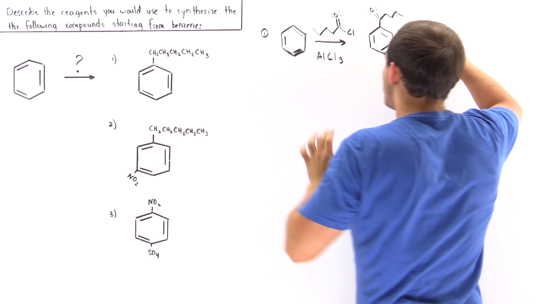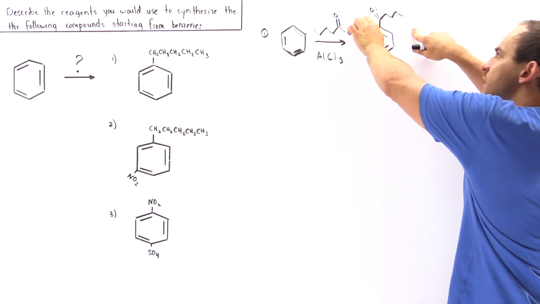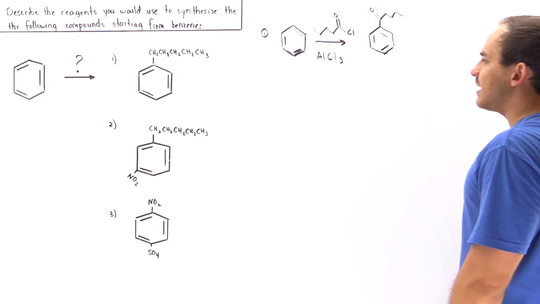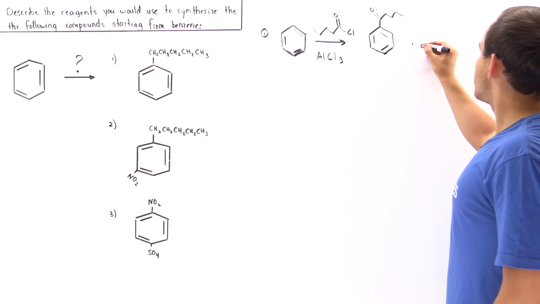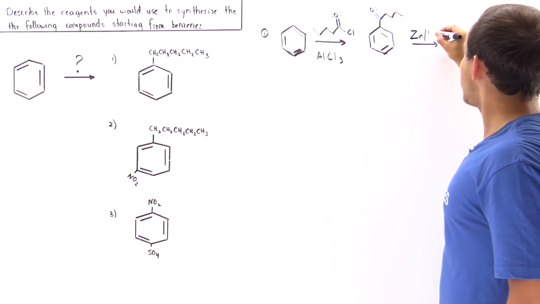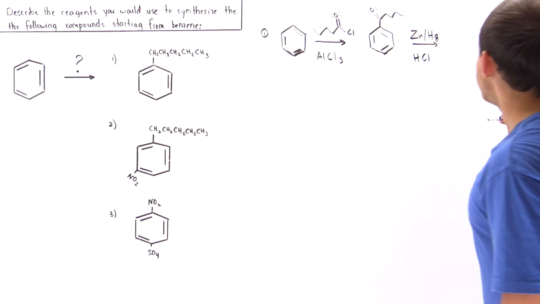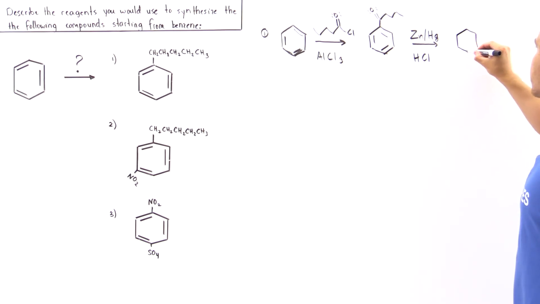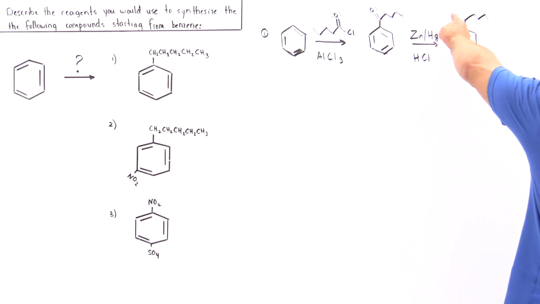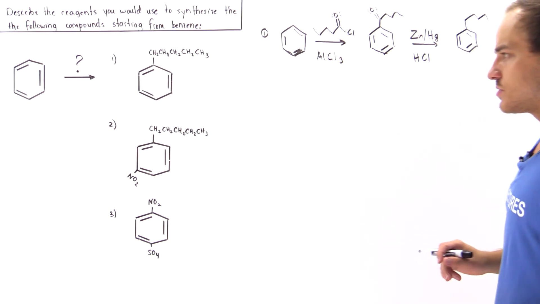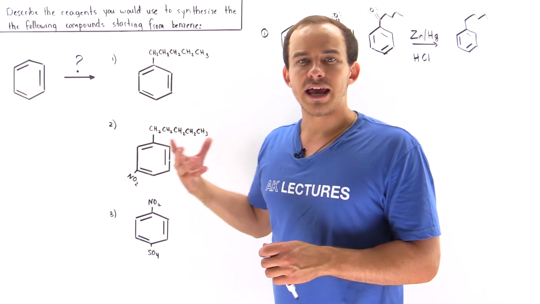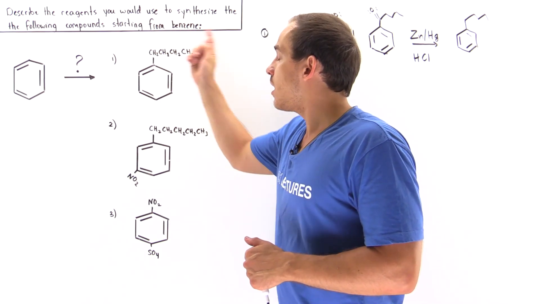This is not the final product we want, although it's similar — this product has the oxygen. So we need to reduce it. If we reduce the oxygen, we can replace it with hydrogen atoms. One way to do this is by using the Clemmensen reduction: zinc and mercury in the presence of hydrochloric acid. This removes the oxygen and produces the final product — exactly what we wanted. The only tricky part about product one was realizing we cannot use Friedel-Crafts alkylation because that produces a rearranged hydrocarbon substituent.